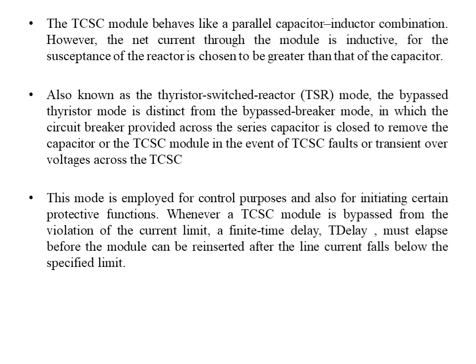This mode is employed for control purposes and also for initiating certain protective functions. Whenever the TCSC module is bypassed due to violation of a current limit, a finite time delay, that is T delay, must elapse before the module can restart after the line current falls below the specified limit. So if there is mis-switching of the thyristor valve, or when the TCSC module is bypassed, there should be some time delay in order to restore the system, represented by T delay, before restarting when the line current falls below the certain limit.